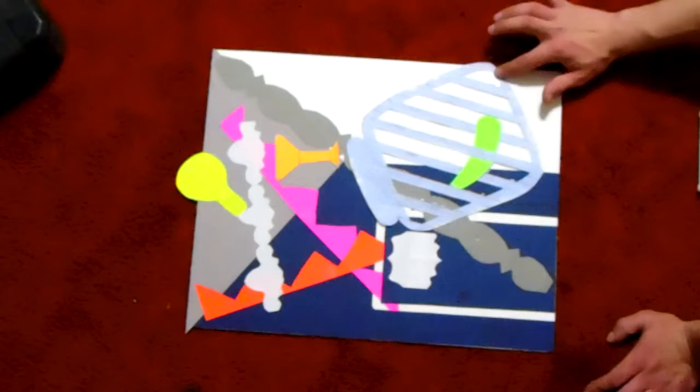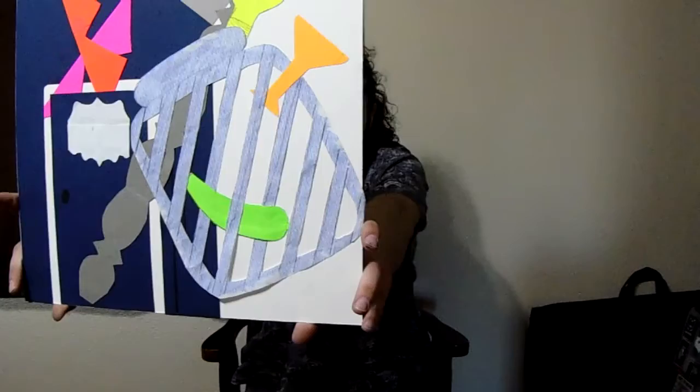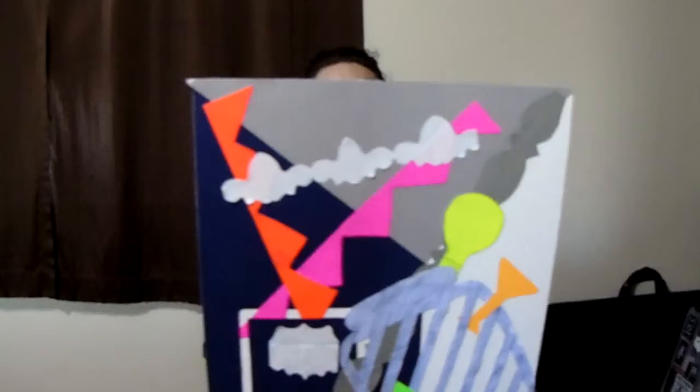Okay, so once you're done gluing, you just need to let your piece dry for a couple of hours. I already have mine done. I wanted to show you what I came up with as my final piece. Some of the things I want you to think about are what are the similarities and differences between yours and Anno Palmer's piece and how does your piece make you feel with the shapes in your house collaged together. I really like mine. Kind of gives me a crazy feel with the zigzags steps being bright colors, but overall I'm happy with this. Thanks for watching and I hope you guys are happy with your final project too.